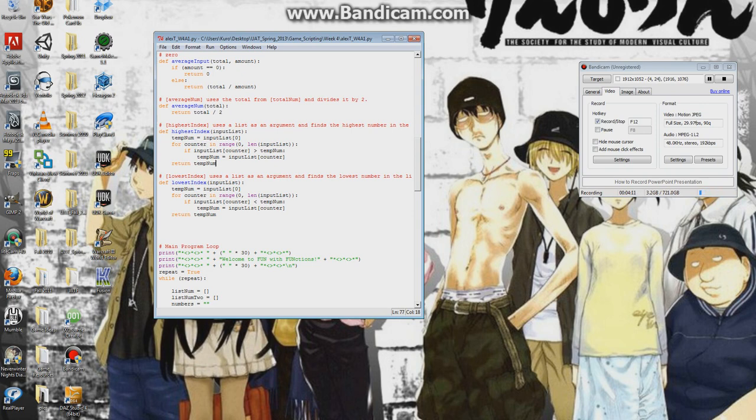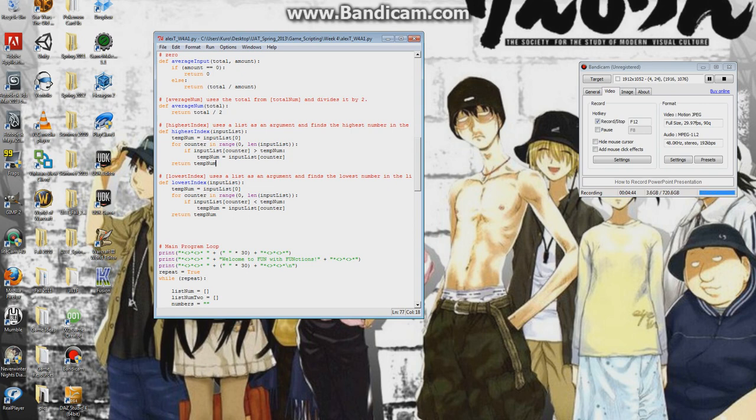I went ahead and just made a function that steps through the input list, and then it'll make a temporary number, and then for each element of the list it will check against that temporary number, and whenever the input list is greater than the temporary number, then the new temporary number becomes the number that was greater than it.